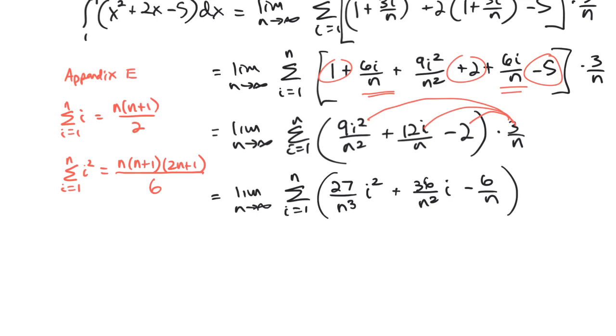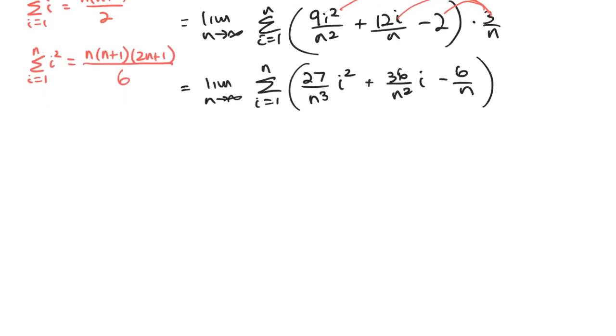So what we're going to do, we have to deal with this I squared and this I, and we can do that by making this substitution. And we can do that by breaking these up into pieces. So to do that, I'm going to make a little room here. I'm going to just put in a step in here, and we're going to take the limit as n approaches infinity. And I'm basically going to take these summations one at a time.